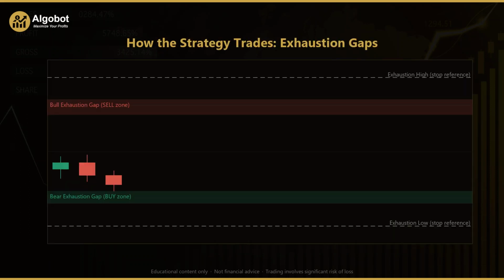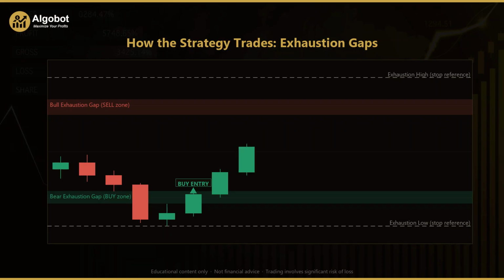Let's watch the strategy on an illustrative chart. Reading left to right, price is drifting lower. Then a sharp down candle pushes through and prints a brand new low. That's the impulse. Notice the small void it leaves behind. Candle 1's low sits above candle 3's high, forming a fair value gap, shaded green here as a potential buy zone. Because that thrust reached a fresh swing low, the strategy reads it as exhaustion and arms a buy.